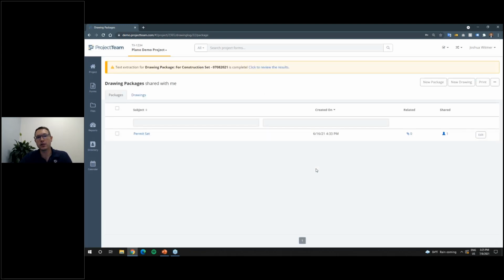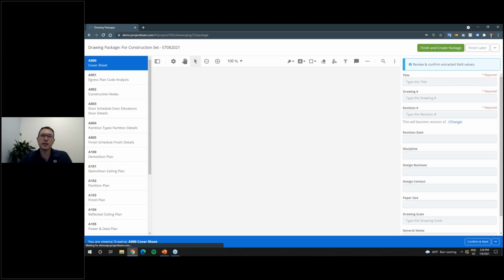If I go back to my log before it's done, it'll just have a banner on the top of my screen that says, hey, this is currently in extraction review. Come back later, or we'll send you an email when it's done. Since this was a pretty small package, I clicked on that, I get back to the log, and it tells me that it's already complete for me. So I'm able to go ahead and click to view the results.